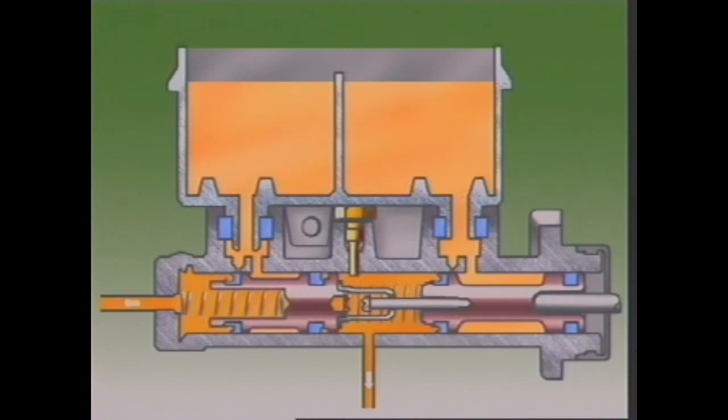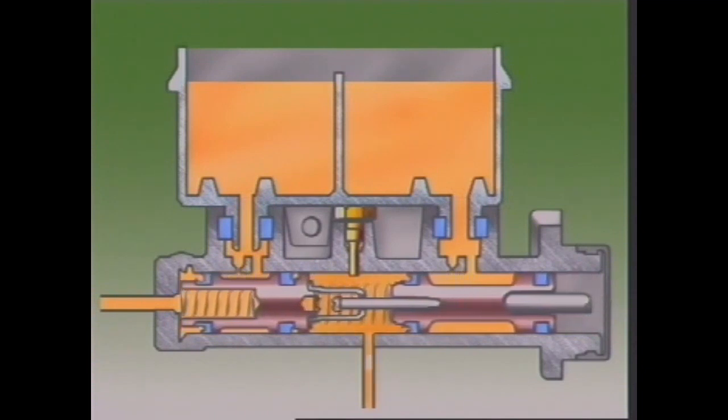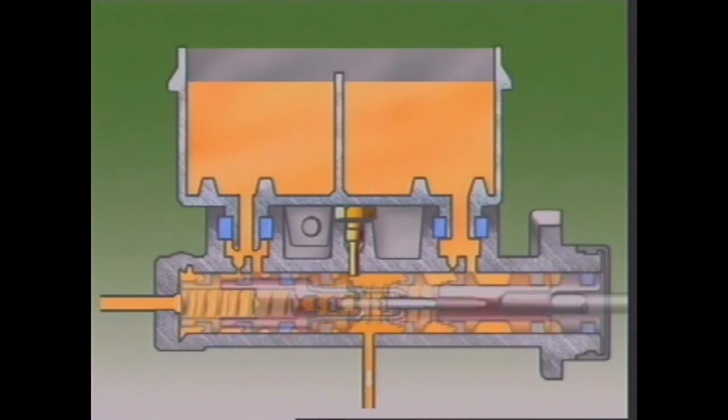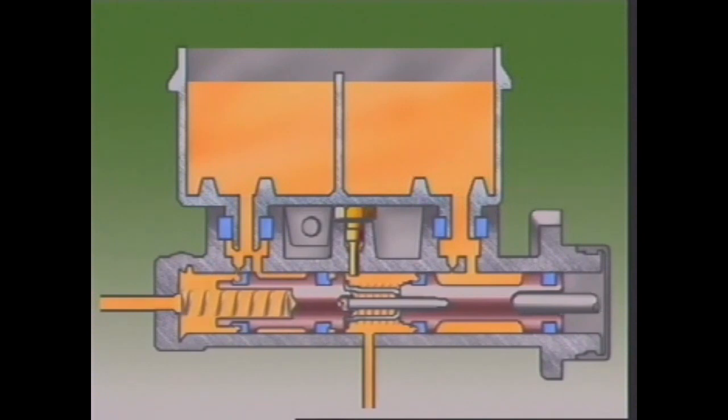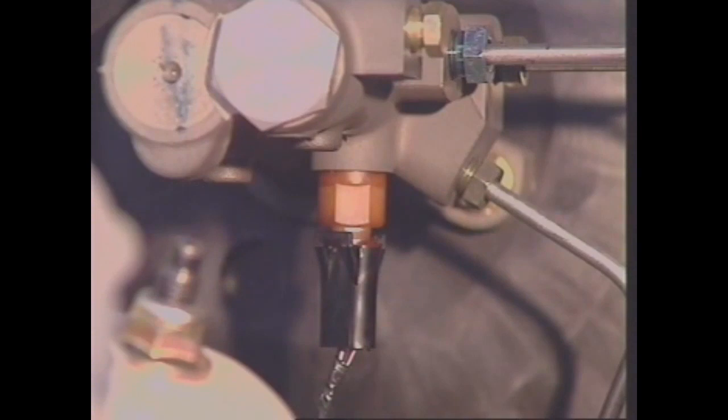If there is a failure in the secondary circuit, the primary system continues to operate normally, but with increased travel. If the primary circuit fails, no pressure is generated to move the secondary piston. So a rod attached to the front of the primary piston will push the secondary piston directly so that it still operates. A switch can warn of loss of pressure in the front or rear circuits. Or one that warns of low fluid level can be fitted to the reservoir.